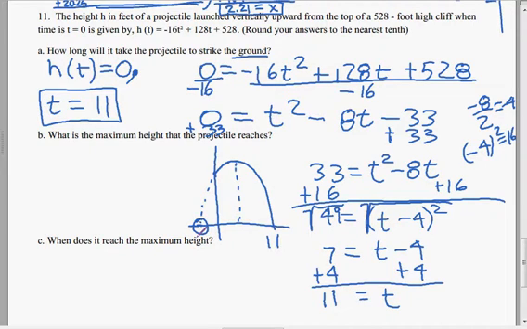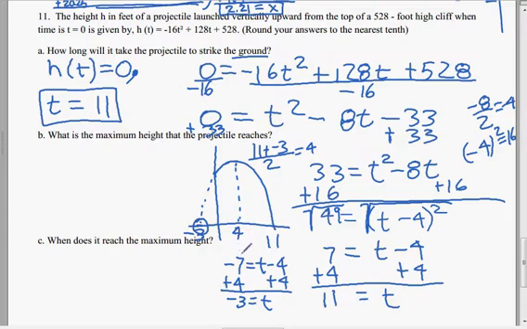So I do have to go ahead and say negative 7 equals t minus 4. I add 4 to both sides. I get negative 3 equals t. So this imaginary point here would actually be negative 3. The rocket is never there, but using our math it is actually there. Okay? But that helps me find this point in the middle, because I can take 11 plus negative 3, which is 8, divide that by 2, and I get 4. So 4 is my vertex.